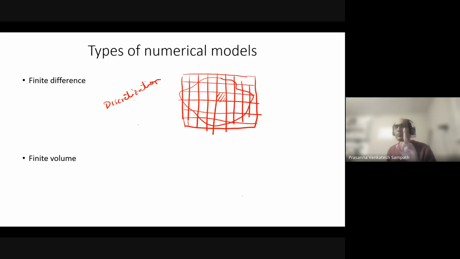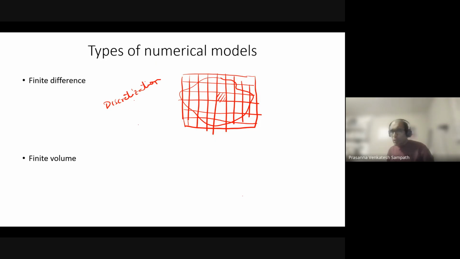So in each box, I will have one prediction. What is the head? Once I know the head, I can use Darcy's law to predict what will the flow direction be. Right? Because I know the head in each cell, I know the gradient, and I know the hydraulic conductivity. I can find what is the direction of flow, how much is flowing from that cell to the next neighboring cell, and so on and so forth, right? So the first step, once I have a domain, is to discretize it and break it up into these smaller boxes. And at the end, I'm going to finally have a prediction for each box.